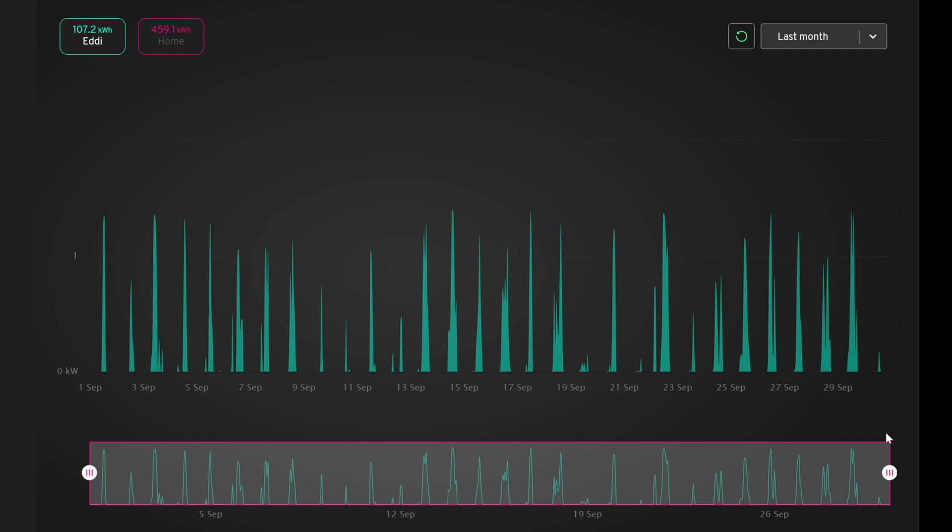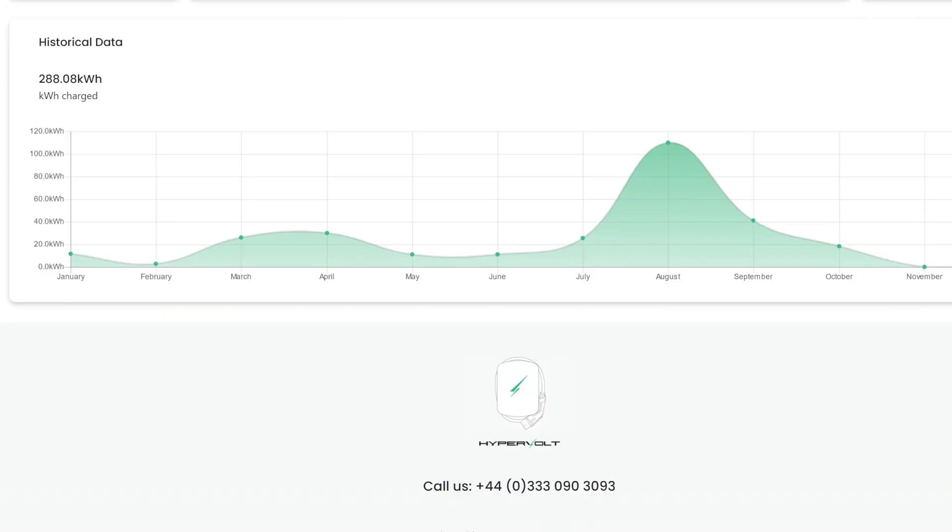Hopefully the boiler will take over and heat the hot water when we decide to turn it on. This is the Hypervolt graph taken from the Hypervolt online dashboard. August was obviously a big month — we used a lot — but in September we just used 40.8 kilowatt hours on the EV charger, and that would have been all free during the daytime via solar, compared to the 110 kilowatt hours used in August.